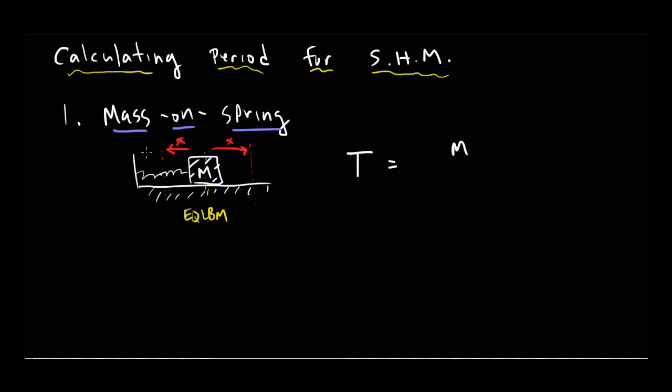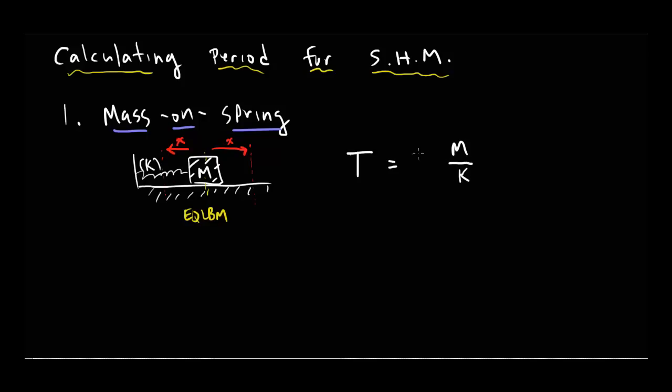Another thing that matters is how tight the spring is, the tightness of the spring. If it's a very strong spring, it's going to pull hard on this mass, and it's going to oscillate back and forth fast, making the period smaller. So there's an inverse relationship between the strength of the spring, K, right? That's the spring constant, K. There's an inverse relationship between K and the period. Because if the K is very, very high, the period is going to be very, very low. So I'm going to put M over K.